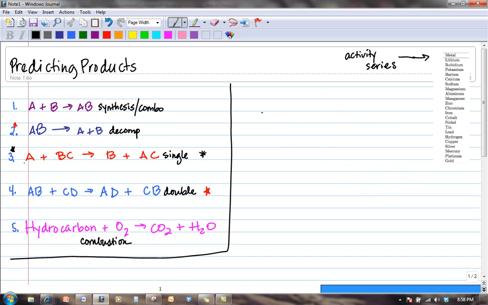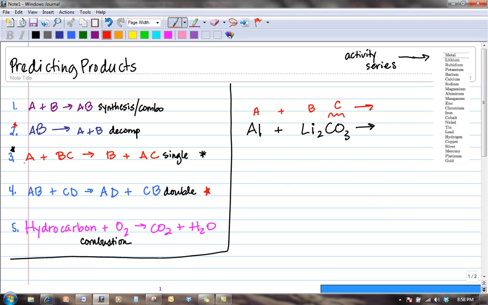Let's try aluminum plus lithium carbonate. Let's first decide what kind of equation we have here. We're going to assign aluminum the letter A. We're going to give lithium the letter B. And, oh, did I say chloride? I meant carbonate. CO3 is not chloride. It's definitely carbonate. I apologize for that. And my carbonate altogether will be the letter C.